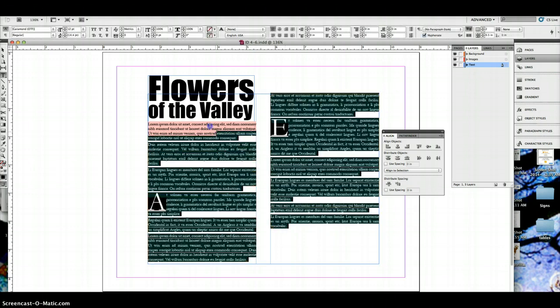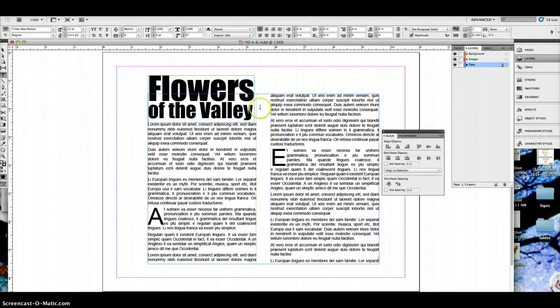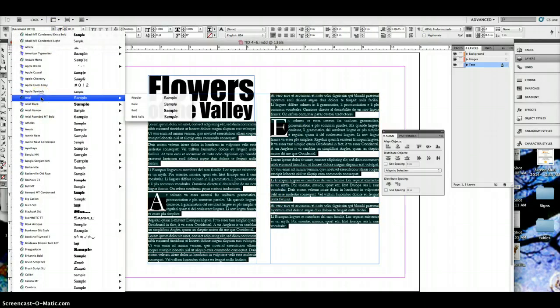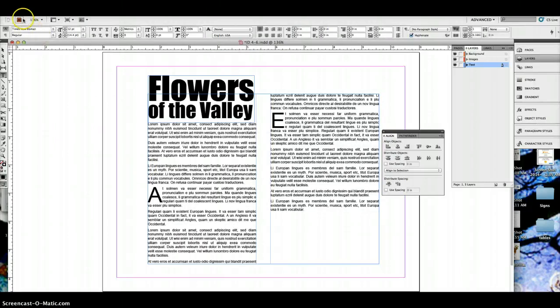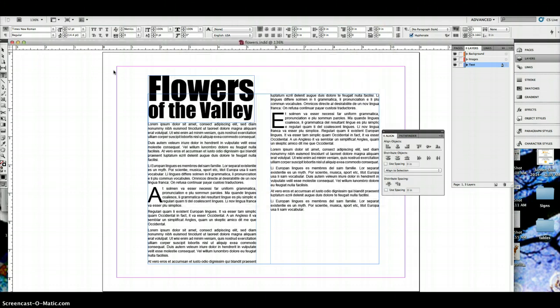And if the pink box really bothers you around text, go up and find a font that you know for a fact is on your computer, and then your text is good. Only problem, look now, selecting Arial made my text go larger. So for just the heck of it, I'm going to make my font smaller so it fits all on one page. So we're going to go ahead and resave this as flowers. So it's been resaved as flowers.